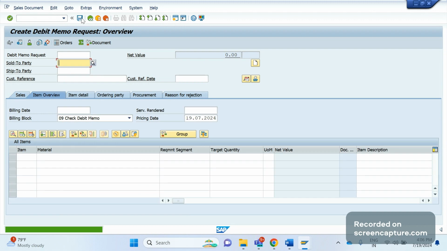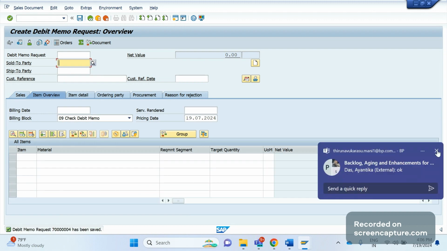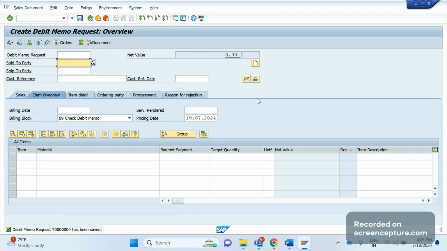So three steps we have followed now. That is, we have given the document type DR, we have given that reference billing document number, and in the order screen we have updated the order reason. So these three steps, these three inputs that we need to provide to create the debit memo request. Same logic, okay? Whatever we did manually, same logic we should write in the special function program as well. No difference in that logic, same logic only.